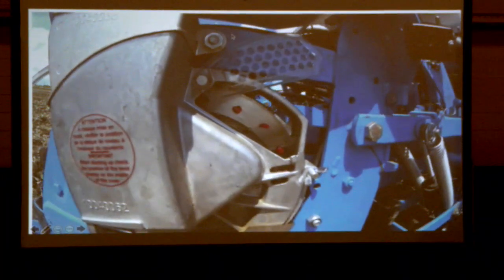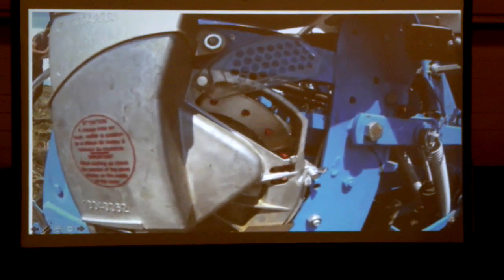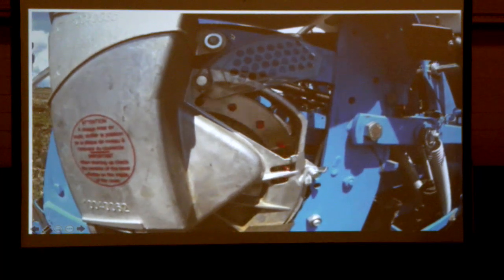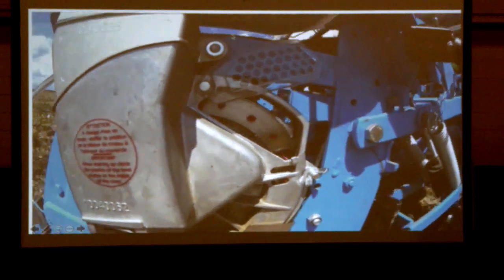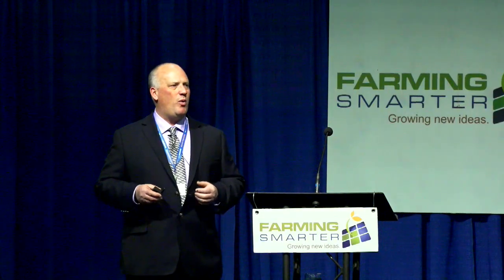Corn is really important when it comes to using planters because it competes with itself. We're trying to create a scenario where seed is spatially distributed as best as possible across the field. The goal is always to get basically one cob per plant. With wheat the same idea applies — you'd want one main head and try to reduce the number of tillers, and that's been found to be optimum.